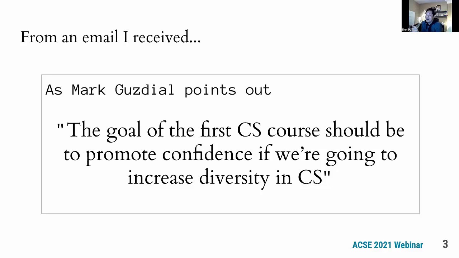The goal of the first computer course should be to promote confidence if we're going to increase diversity in CS, right? So you really want to provide students this surprisingly impressive experience that they achieve through technology. And that's what we want to do.